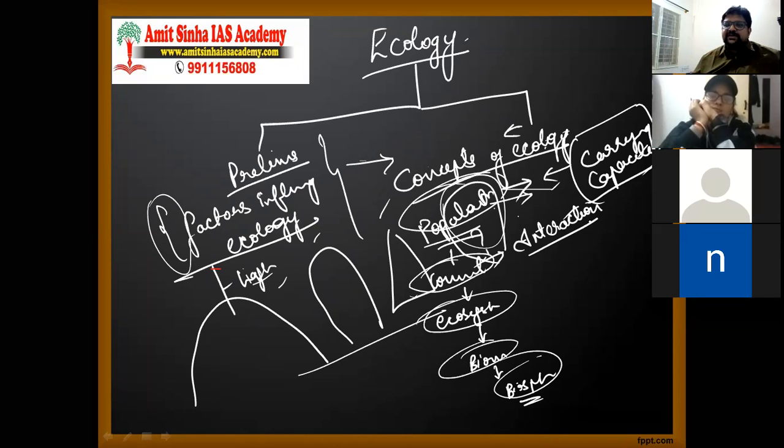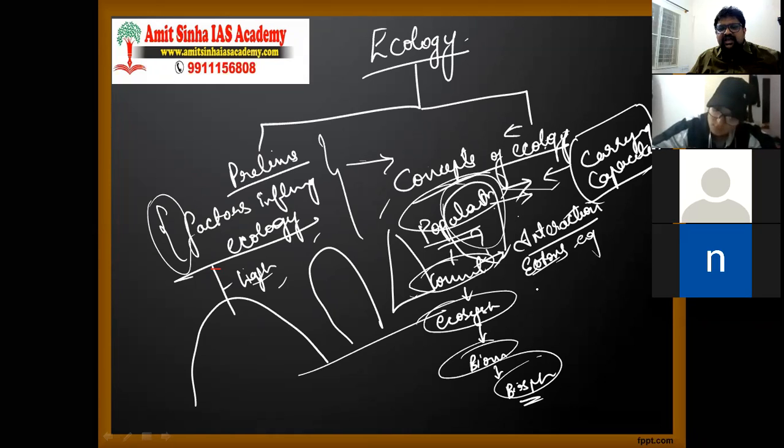ऐसा बहुत सारा interspecific interactions है जिसमें prelims में बहुत सारा questions आएगा, right? So that will be one thing. And after that you will be studying ecotones concepts. Ecotones क्या होता है, उसका examples क्या होता है. So then edge effect क्या होता है, keystone species क्या होता है, right?